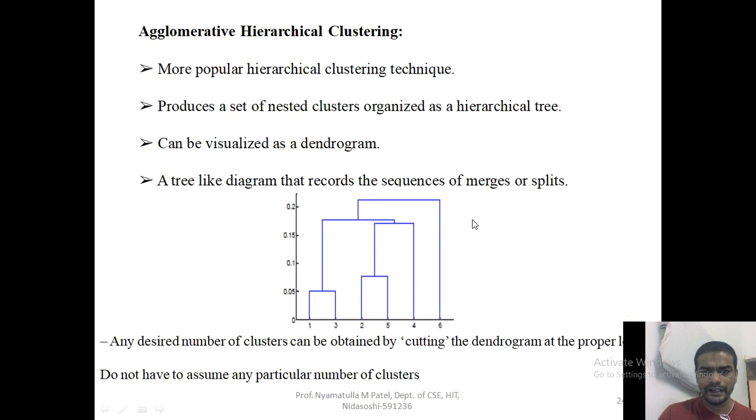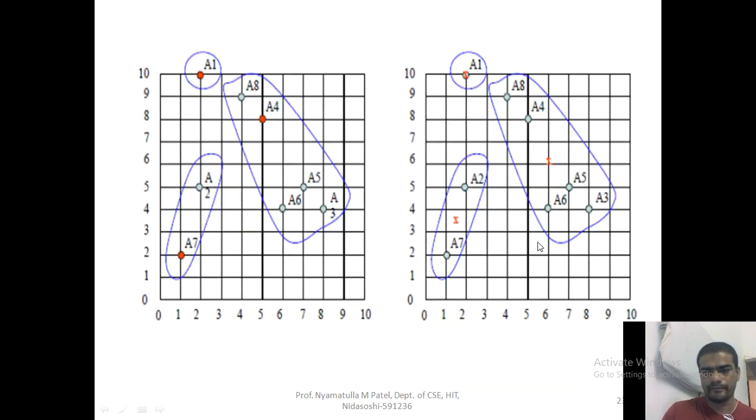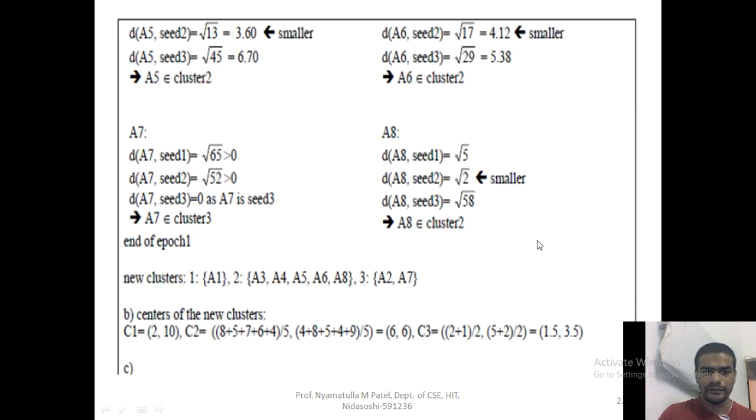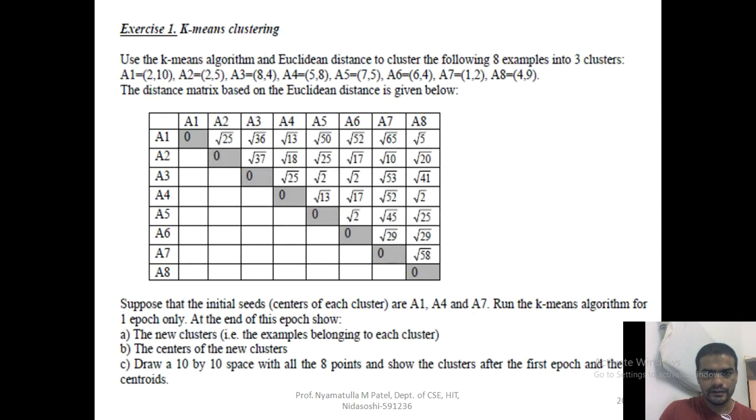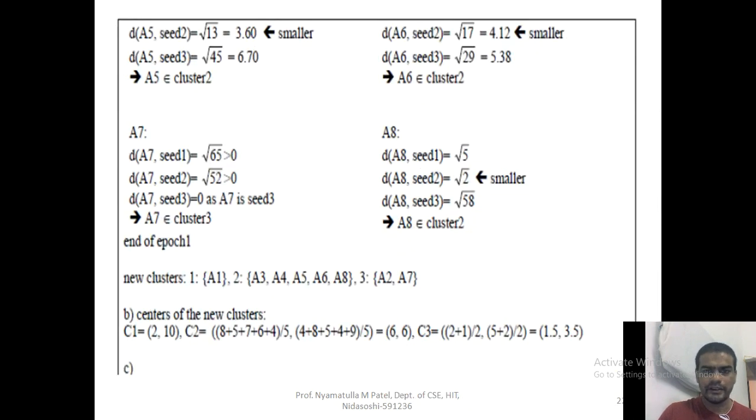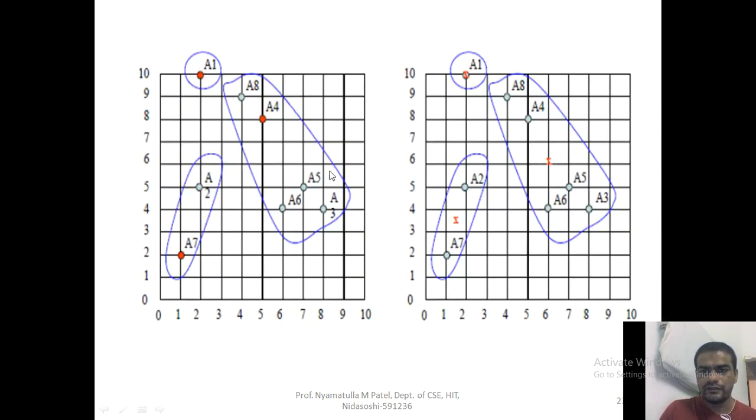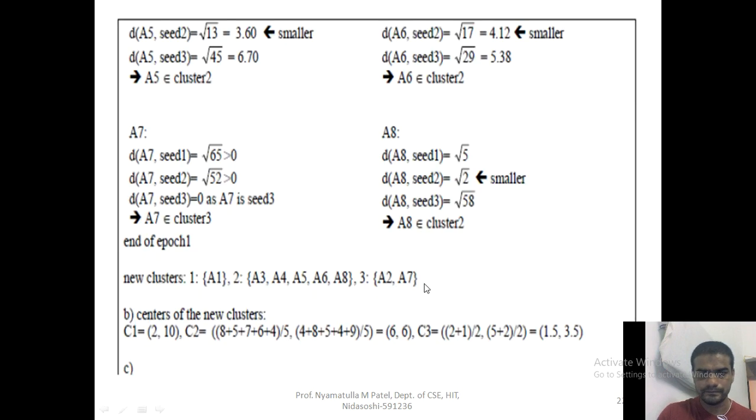Now when you increase the size of the cluster, initially what we have taken. So this is 10 by 10 space that we have formed out here. So this is the graph based approach, the graphical representation of the different clusters after applying the K-means clustering algorithm.